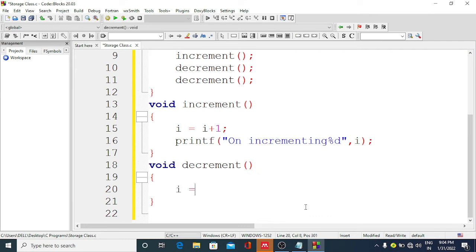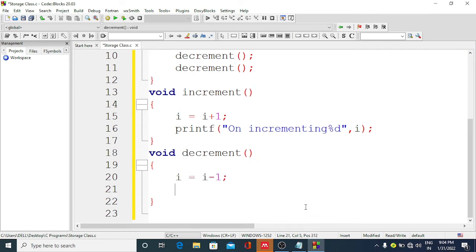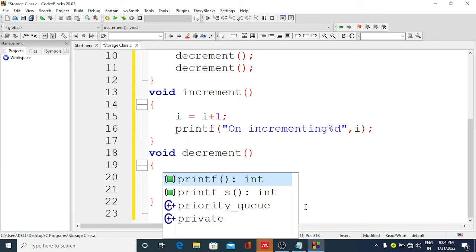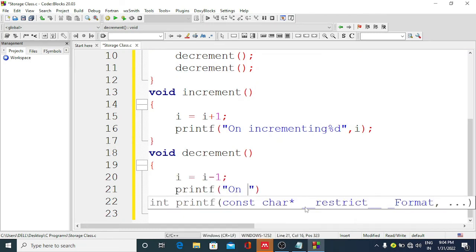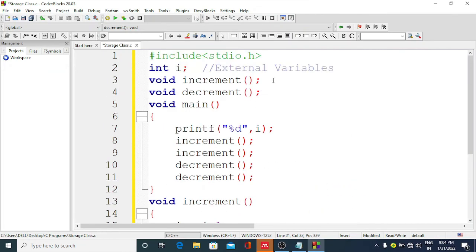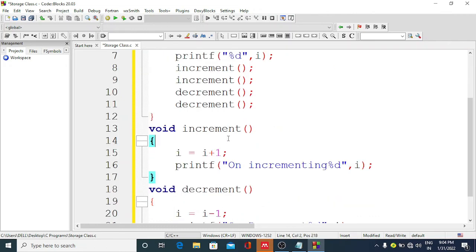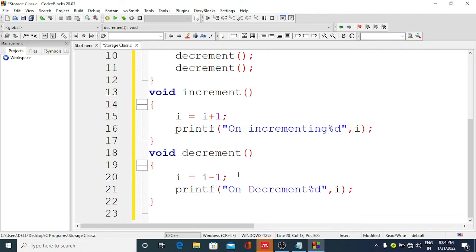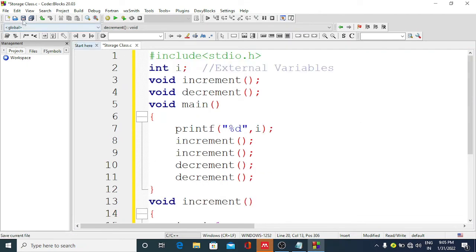Suppose I am writing I equal to I minus 1 and I am writing printf "on decrement" %d and finally comma I. So this external variable, or you can say global variable, its I value would be accessible in the main function as well as in the local increment function and decrement function. So just click the save button, and build and execute this program.